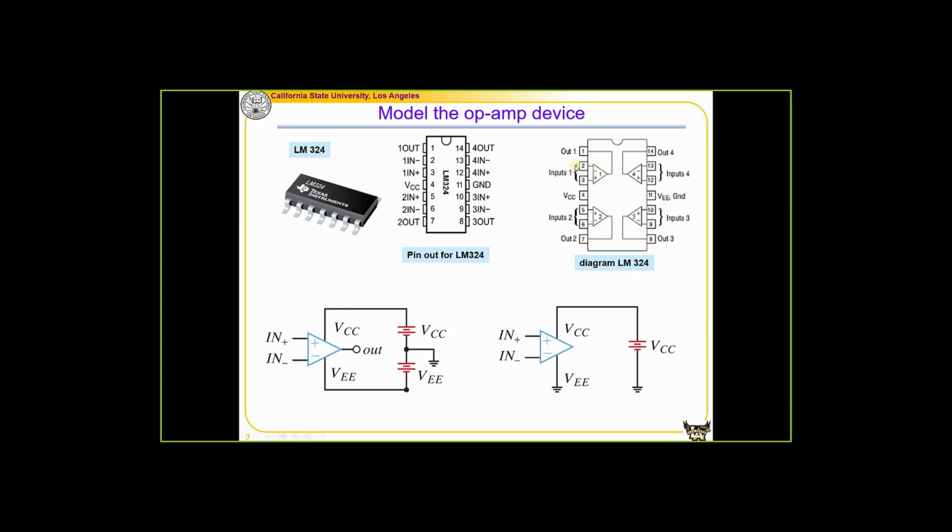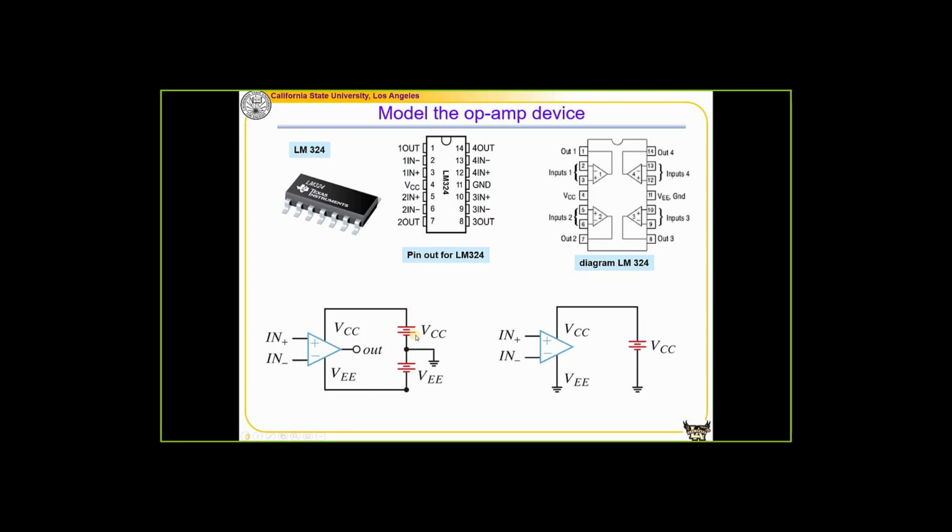Let's take one group out and look into one opamp. There are 2 inputs, one called in plus and the other called in minus. So it's also here, in plus, in minus. I'm looking at the first group right now, and the output is over here. The VCC and the VEE are shared. So I'm taking VCC and VEE out. VCC is connected to the power and VEE is connected to the negative side of the power.